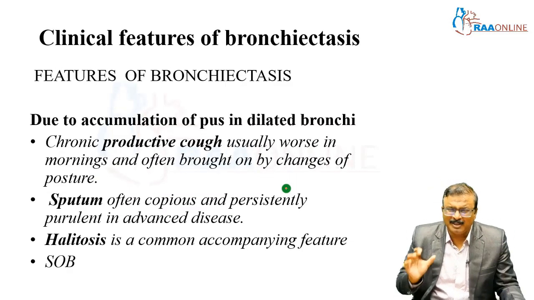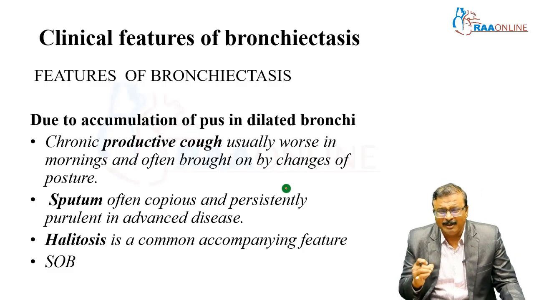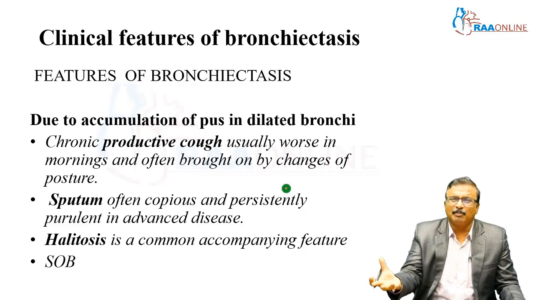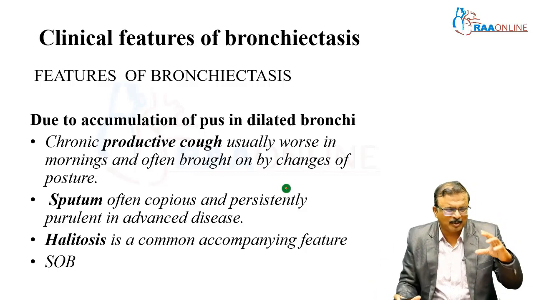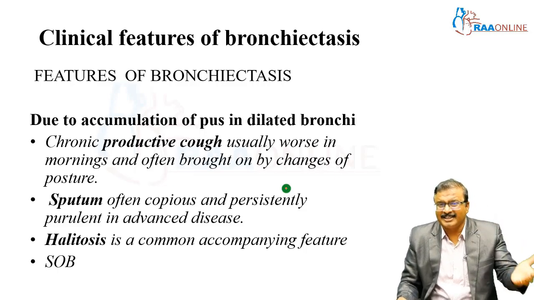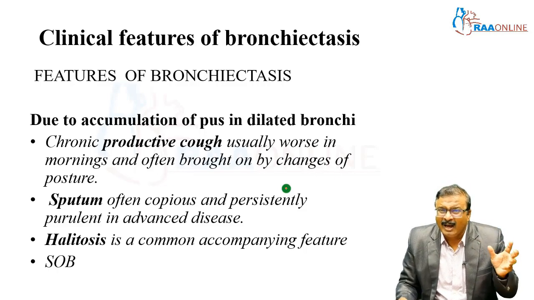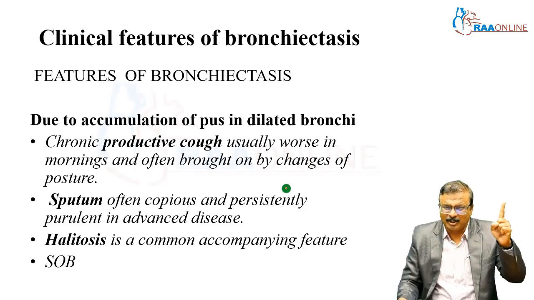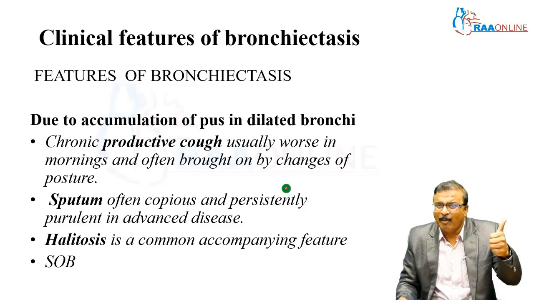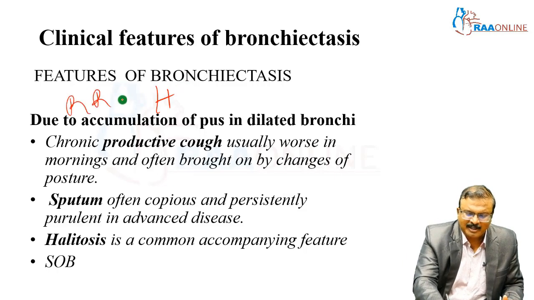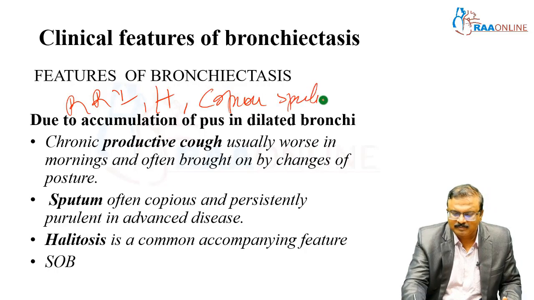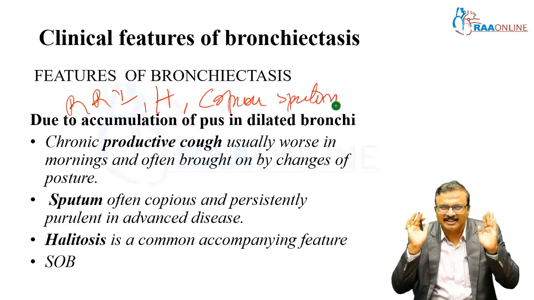Clinical features. What are the clinical features? What is very important is any patient coming with copious sputum production, massive sputum production, one cup full, one glass full of sputum in a day, it is almost always bronchiectasis. The next one is recurrent respiratory infections, as I told you. Recurrent respiratory infections, hemoptysis, copious sputum. Definitely there is no other diagnosis, it is bronchiectasis.